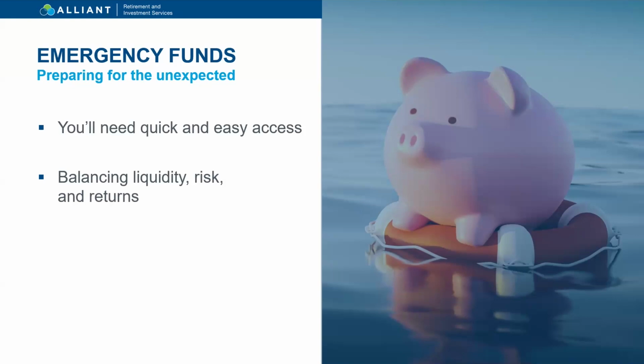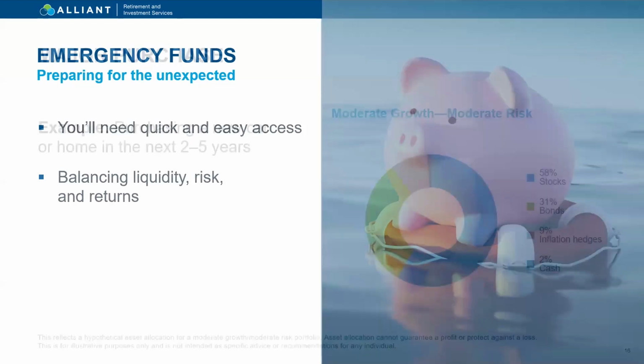Generally, you don't want to risk your emergency money. You want it to be accessible when you need it. So lots of folks start with high yield savings accounts because they're liquid, they're accessible, they're insured. But some other things might be CDs and money markets and those types of investments.